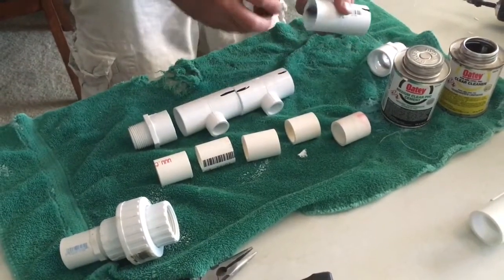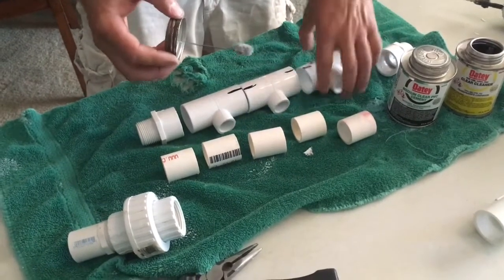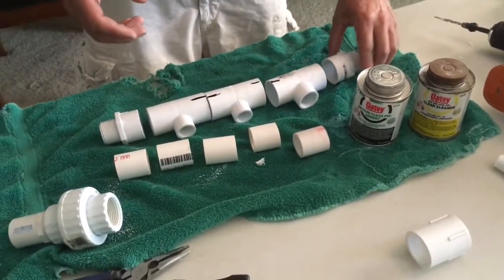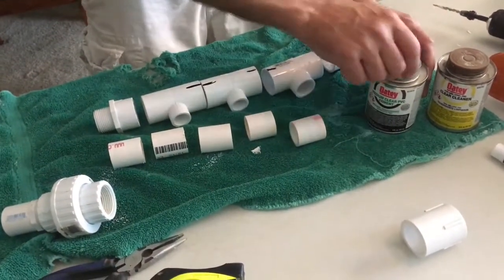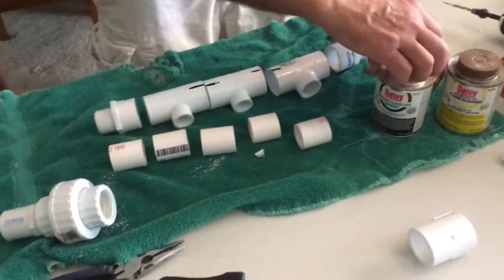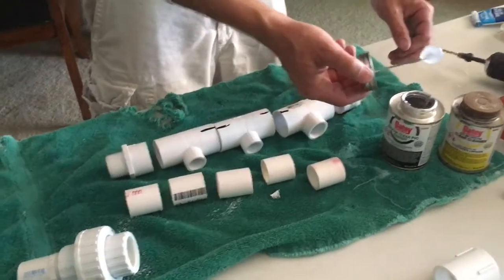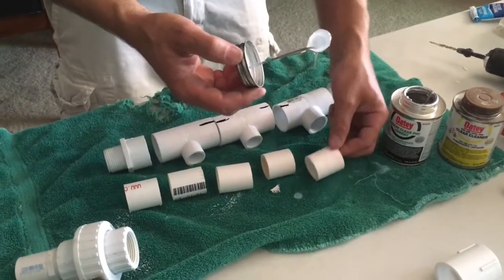I really wasn't planning on having to do this right now, but that is why it's so critical that if you have a reef tank, you have an extra pump that you can put on there. If I wouldn't have had that pump — if it was a Sunday and stores weren't open — I would have been completely SOL and my fish would have been without circulation in their tank and possibly would have lost some fish. So super critical: my advice is to get a spare pump. It doesn't have to be as powerful as your other ones, but just so you've got something you can put on that tank if this stuff happens.